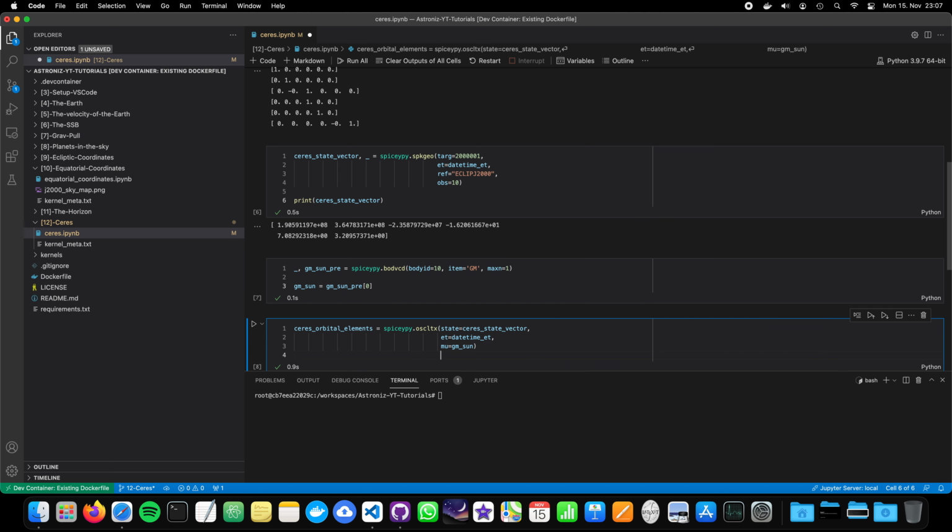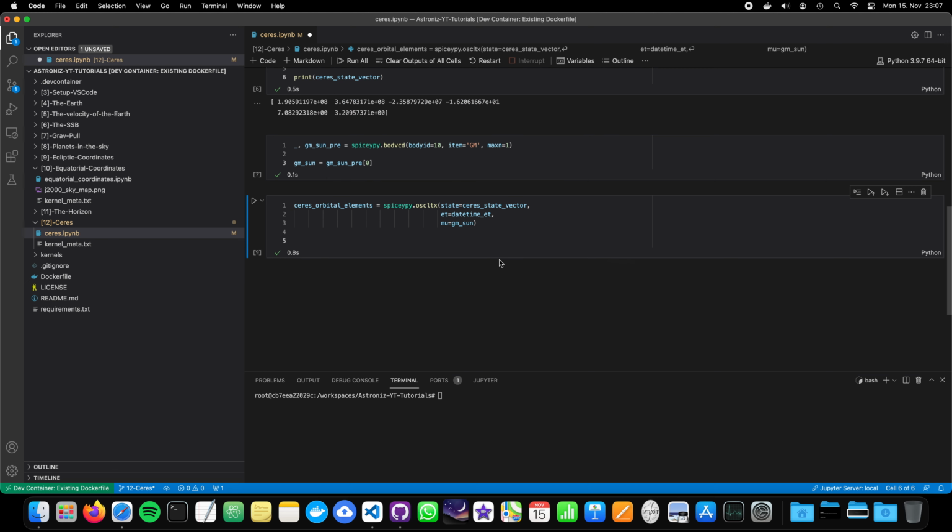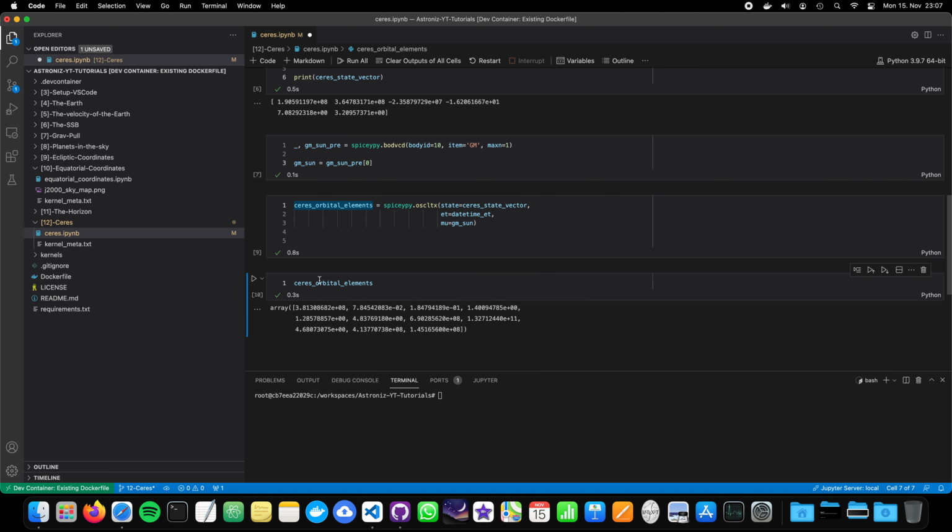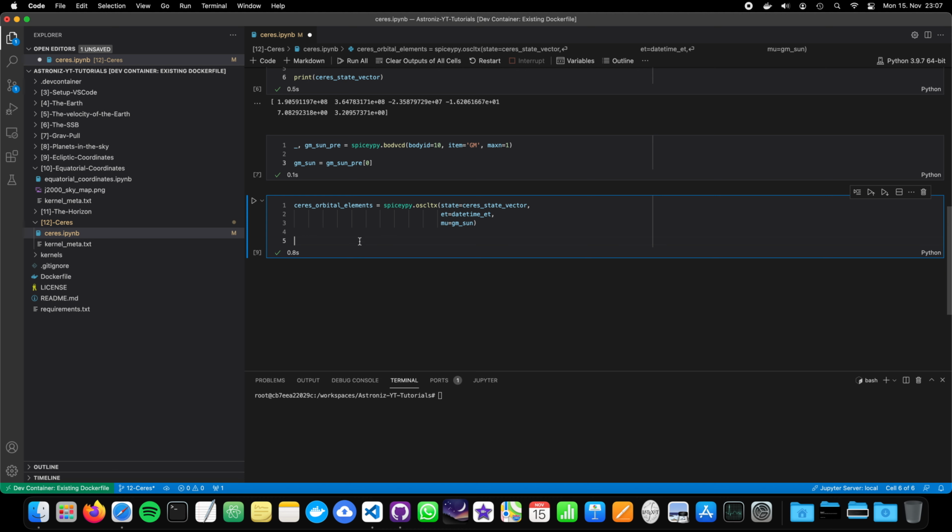And this returns a set of orbital elements. Now, the orbital elements, we can just take a look at this array, and you see there are a lot of parameters. And yeah, let's not go through it step by step here, but really computing it in this cell.